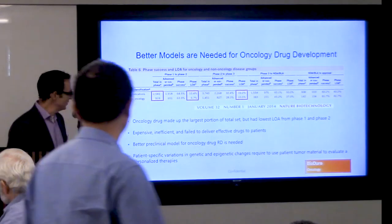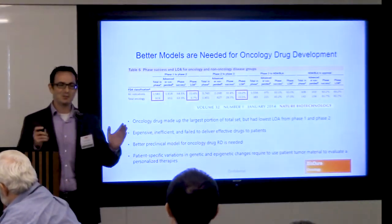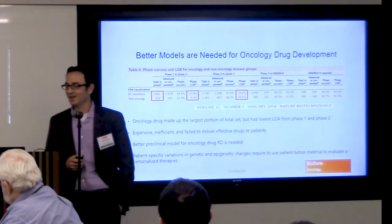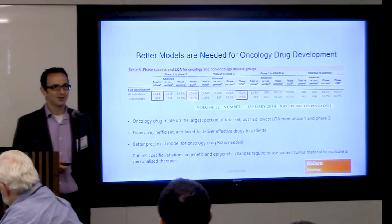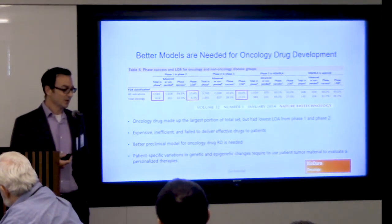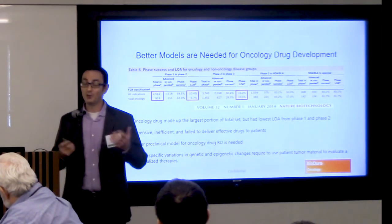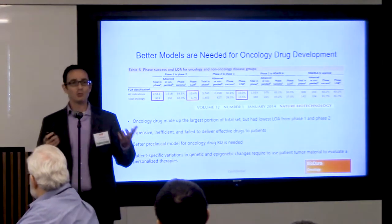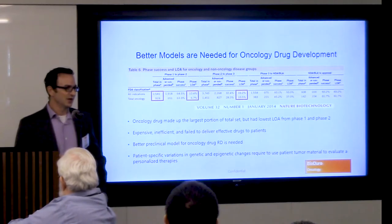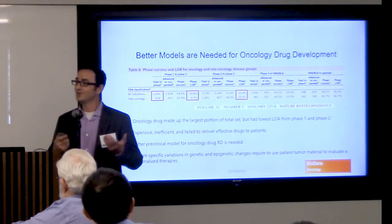And one of the reasons, and you ask 10 scientists and there'll be 12 reasons, but one of the reasons that I'll talk to you about today is really the preclinical modeling, the translational modeling that we have to do in cancer. Cancer in itself is kind of a misnomer, right? It is one name, one word, and it is probably 1,000 diseases. So the idea of trying to develop a drug for 1,000 diseases is, most people would think, an insane idea.